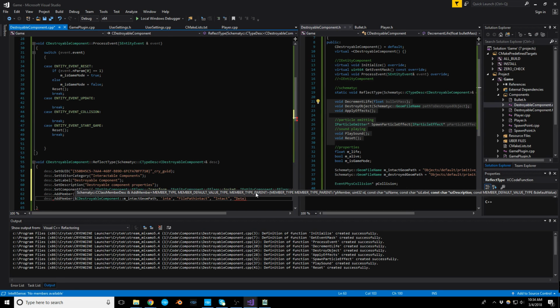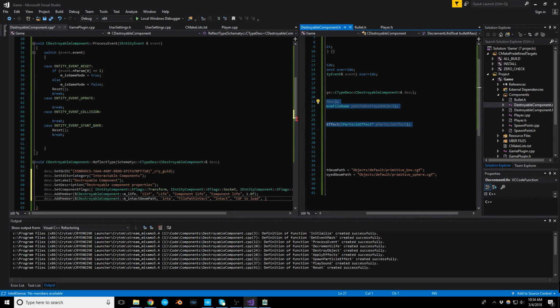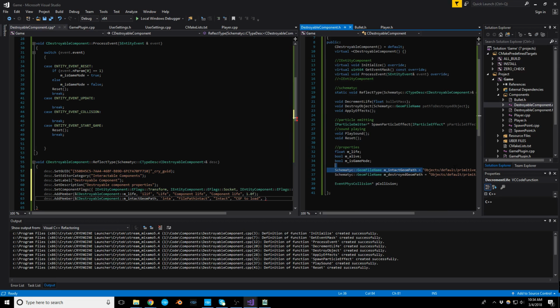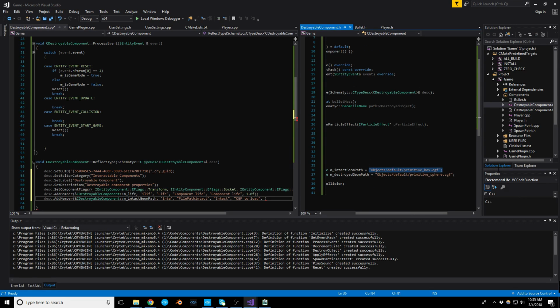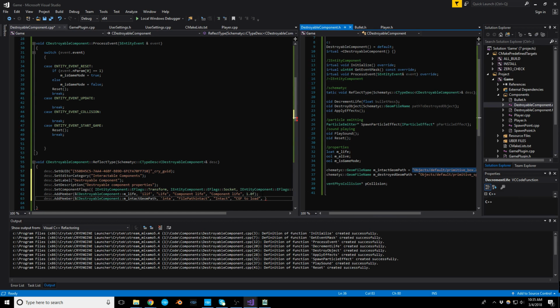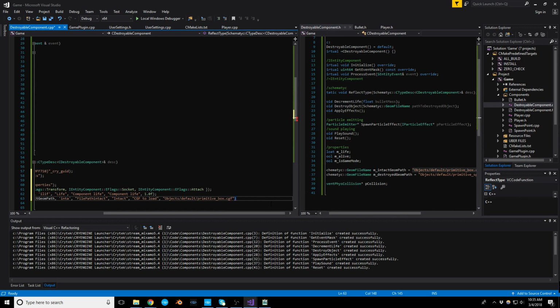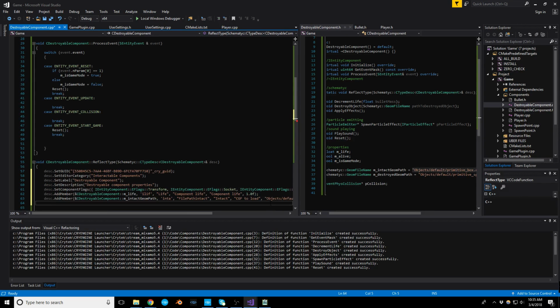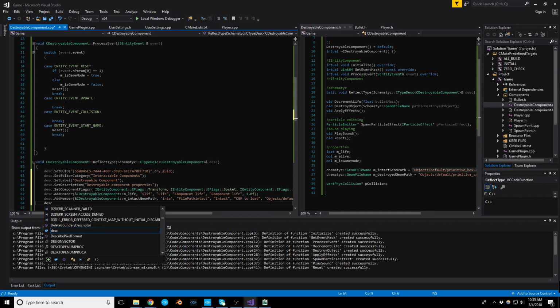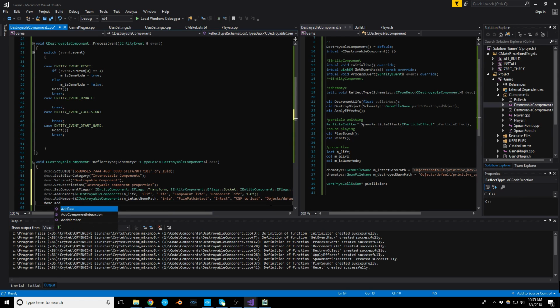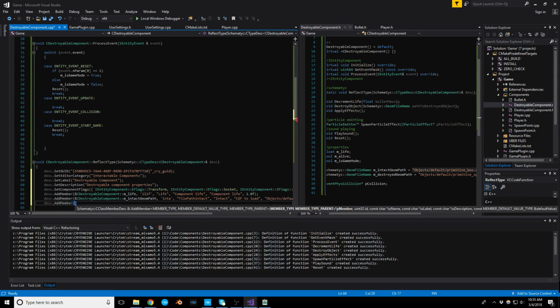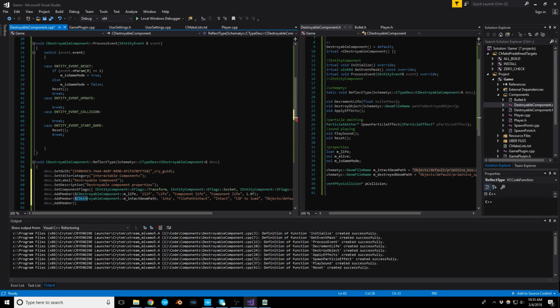I just named it CGF to load. And then I started it off with a default path to this. I'm not entirely sure. I was trying to pass this into this, but I don't think it works that way. Like I said, I haven't done too much digging into the schematic. It's still in its infancy. So we'll see with 5.5 if there's going to be more documentation and more details on it.